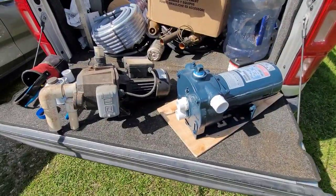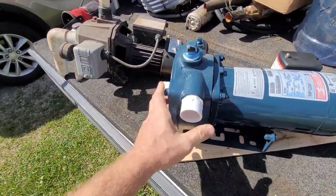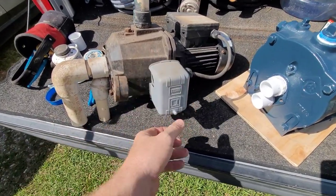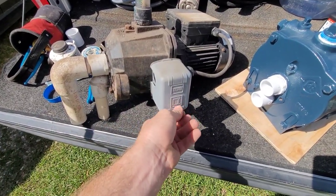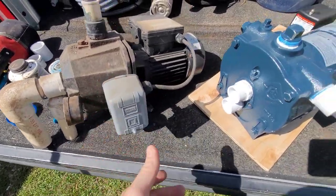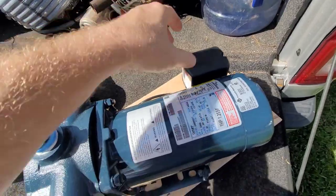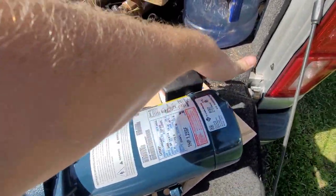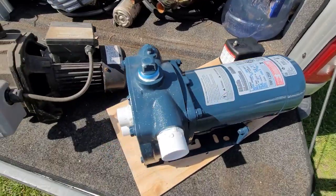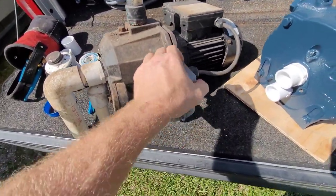So when you look at these pumps side by side, the size comparison is relatively the same. Another big drawback about these Chinese pumps is the pressure switch is mounted on the side, and it's hard to deal with. It's a whole lot easier when you're working on a pressure switch. Granted, I gotta take that little screw out. I don't like these covers either with the extra screw. You should just be able to do this and lift it off. But yeah, it's a lot harder to work on like that.